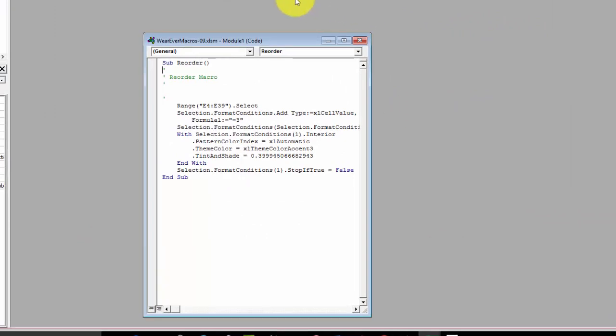And I apologize if the screen's a little bit small here. I'll try to enlarge it a little bit to help you. But if you follow along with the instructions, you should be fine. Although there are a few little nuances here that you probably want to listen to if you're having challenges. It says edit the line that has formula 1 equal sign. Anyway, there's a number 3 on that line. I'm just going to select it and then type in 2. Basically, I'm going to replace the 3 with a 2.